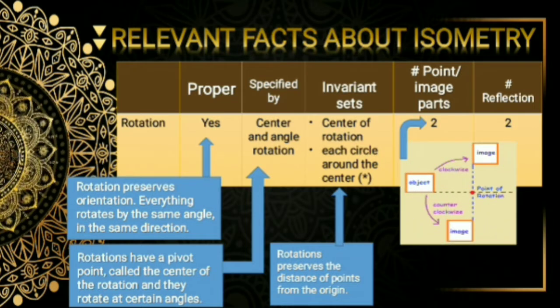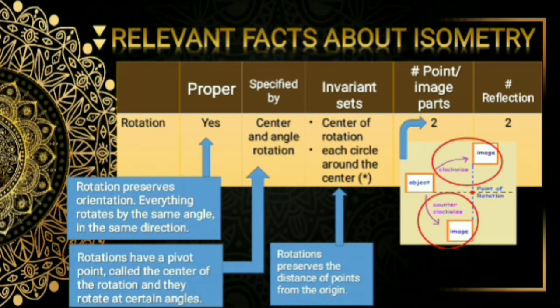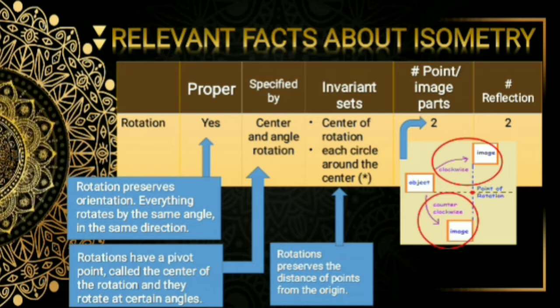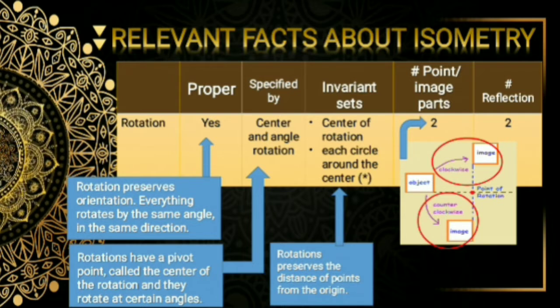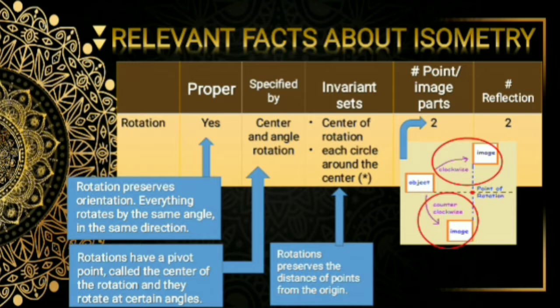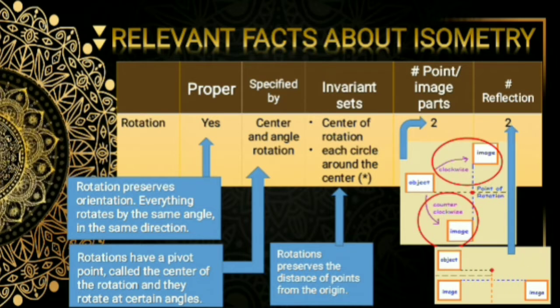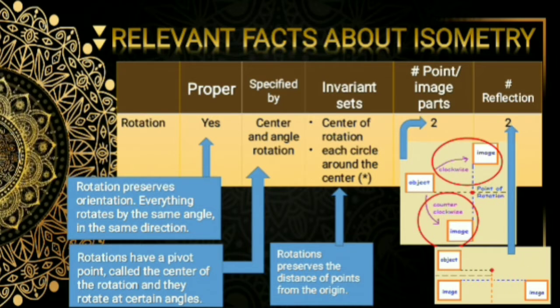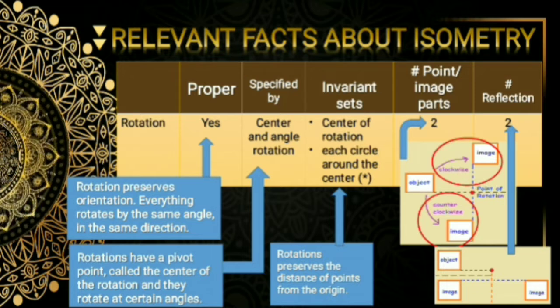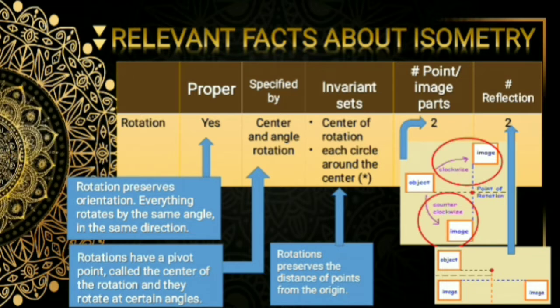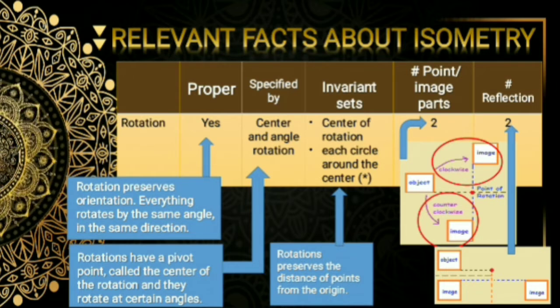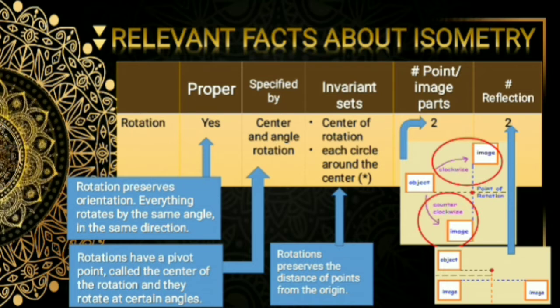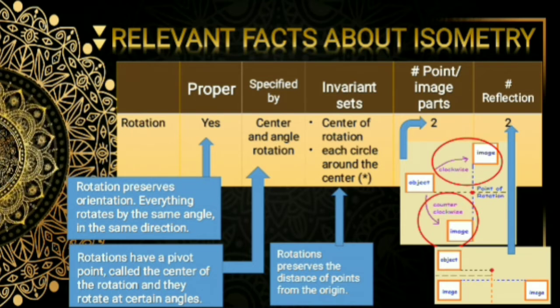It is because we can rotate an object clockwise or counterclockwise, and the number of reflections is 2 because if an object like the one you are seeing is reflected vertically, it will be placed down and facing a different direction. And if we then reflect it horizontally, the new image will be placed at the right side and facing a different direction from the previous image.